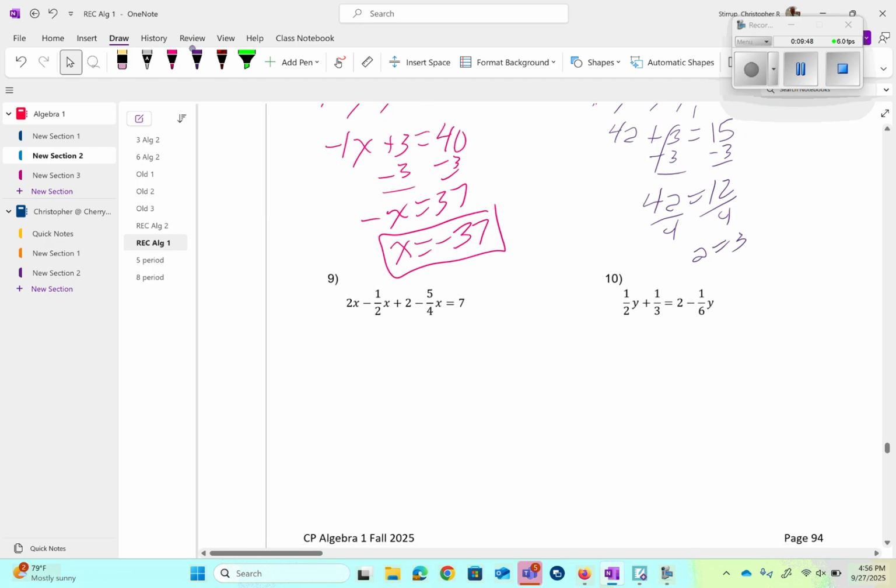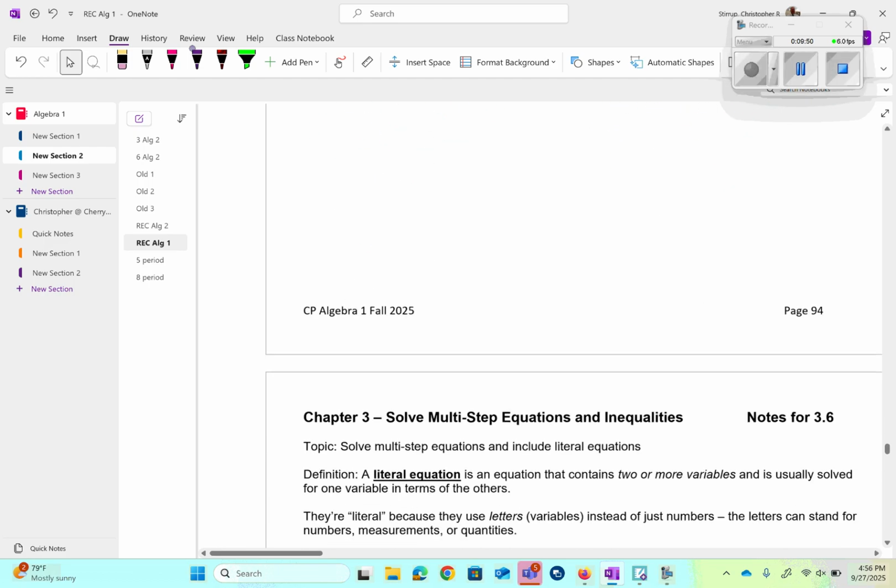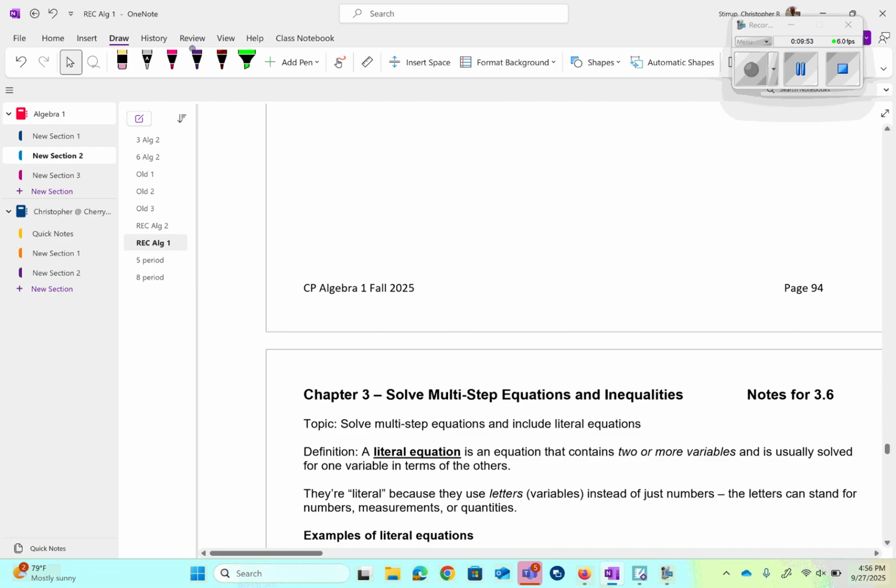And then these last two, perhaps your teacher could work out if you wanted to see those. This will be our next day of notes. So if you're looking at yesterday's notes, don't look at this portion of the lesson to take care of. But this is for 3.6. Make sure the top right of your paper says notes for 3.6.